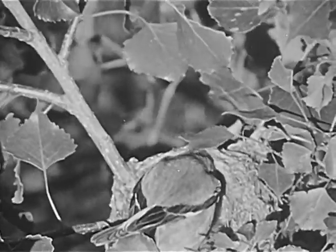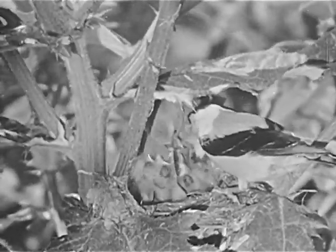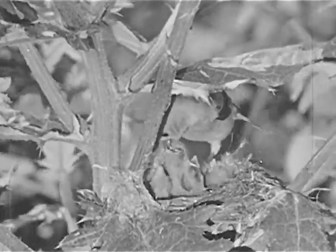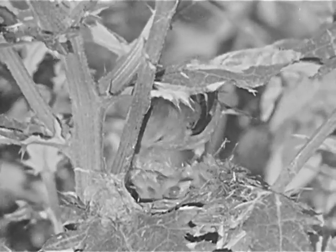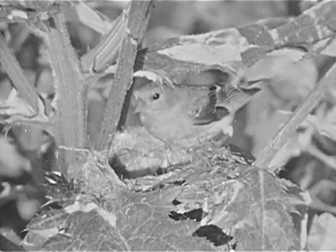Instead of feeding its young an insect or two at a time, like most songbirds do, the goldfinch has a different way. The parent goldfinch crams its own throat with much food. Then it pumps it out in small portions into the eager, waiting mouth. The male usually brings seed materials, while his mate supplies dark caterpillars and insects. After feeding, she usually watches until her young quiet down and go to sleep. Then she slips away for more food.